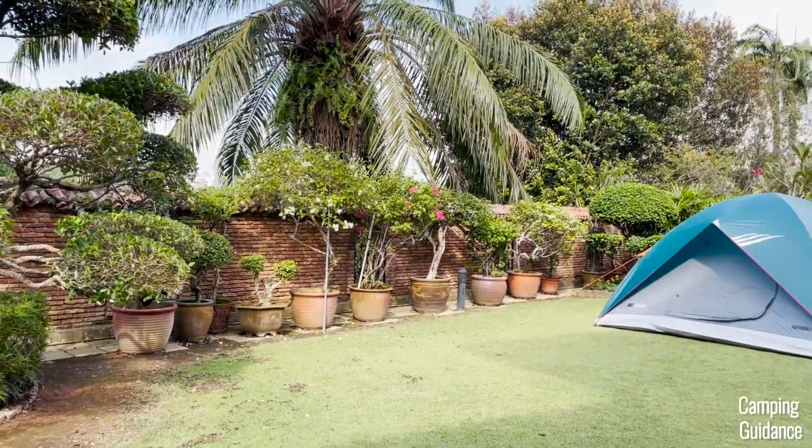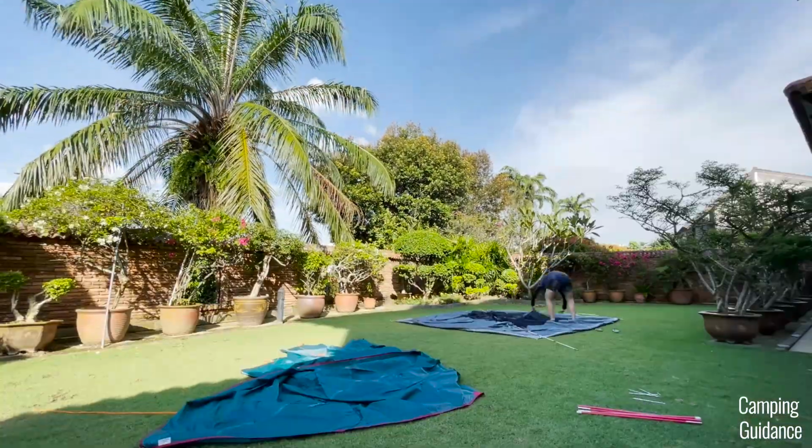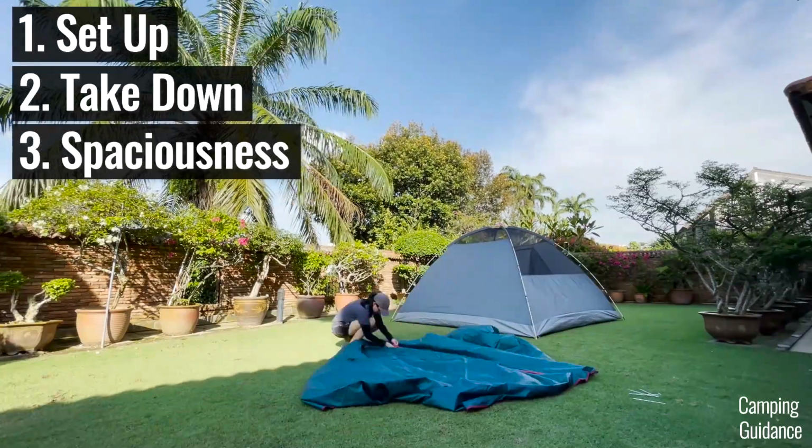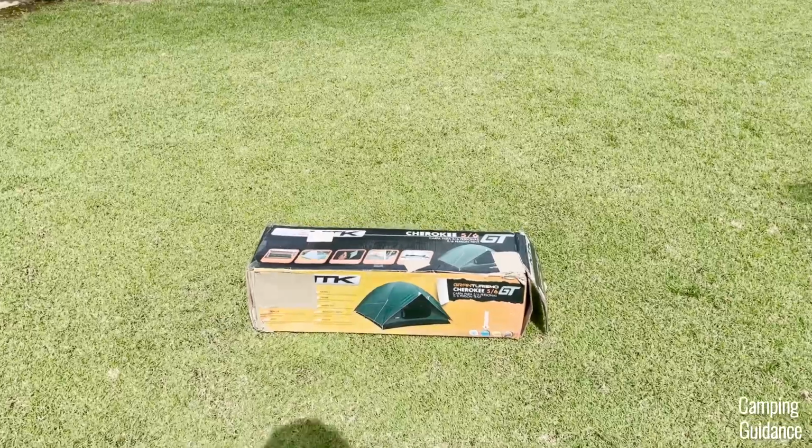In this video, we'll be testing this NTK Cherokee GT 6-person tent for its ease of setup, takedown, spaciousness, comfort, and more. I bought this Cherokee GT tent from Amazon.